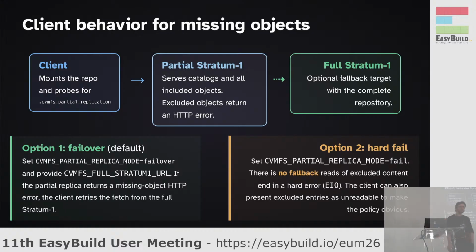Even with option 1, I suppose you have to provide this full stratum 1 URL as an alternative, right? The client gets that back and says, okay, I'll go there. I guess you could still decide to return nothing, none, and then do nothing.